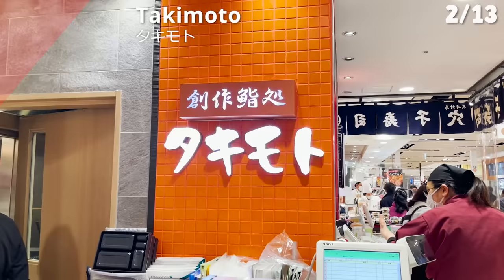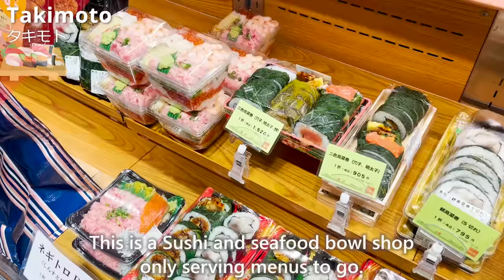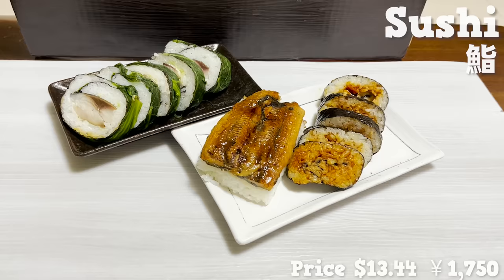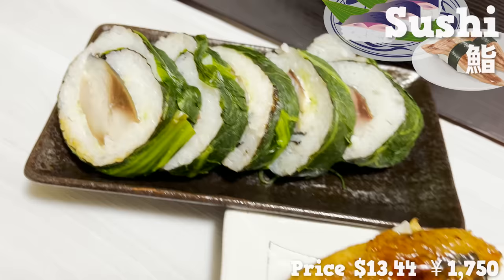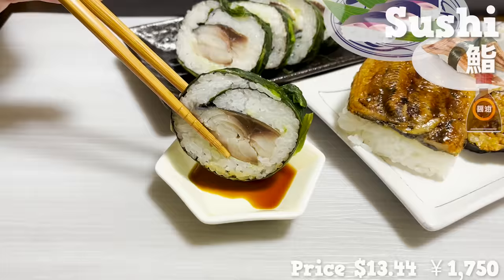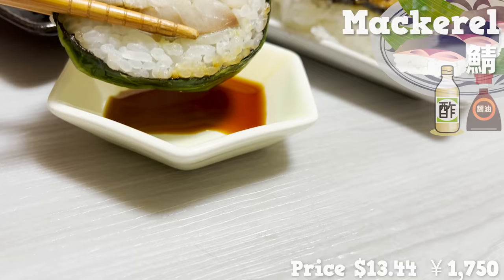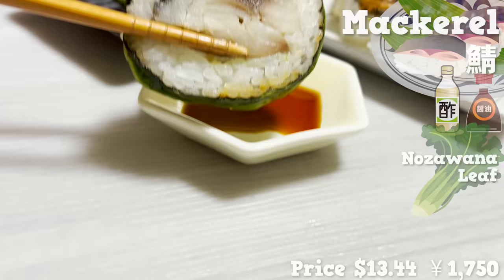Now trying Takimoto in the basement of Tokyo Station. This is a sushi and seafood bowl shop serving menus to go. We shall be taking bites of this sushi — a combo of conger eel and mackerel sushi. The volume is quite big and rich. Starting off with pouring soy sauce on a plate and taking a bite of mackerel. The fish itself is very fatty, but it's seasoned with vinegar so it's rather refreshing. It also has pickled ginger wrapped around the sushi, which adds a nice crunch.